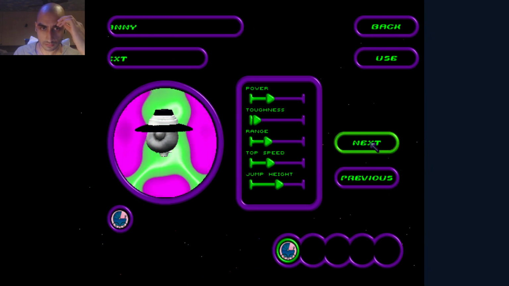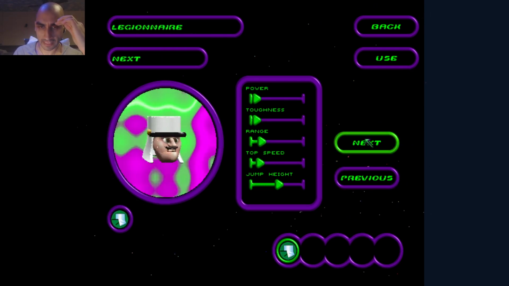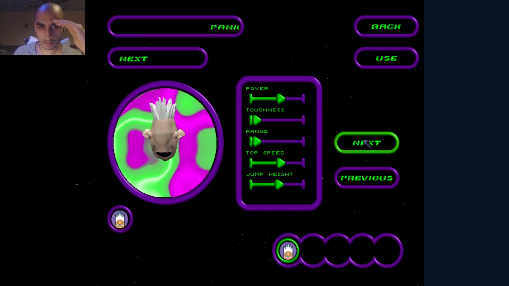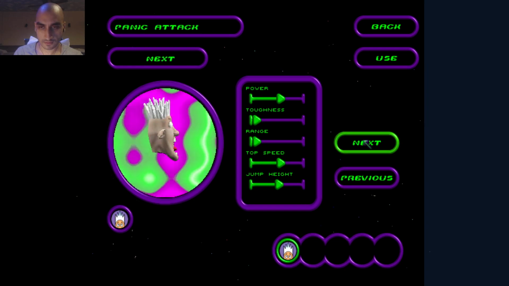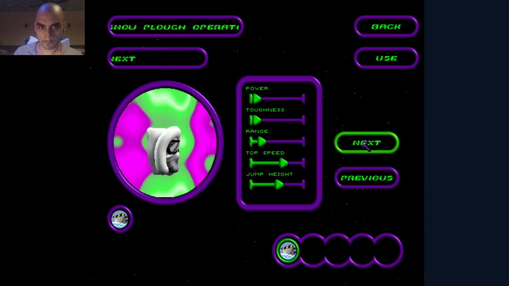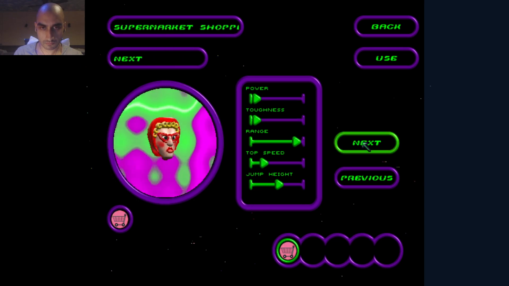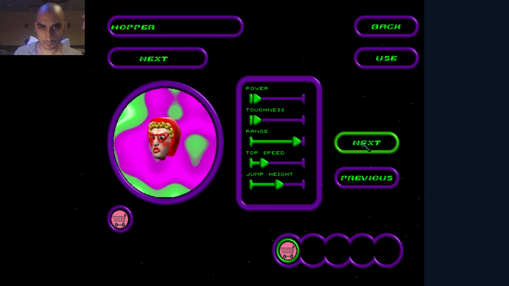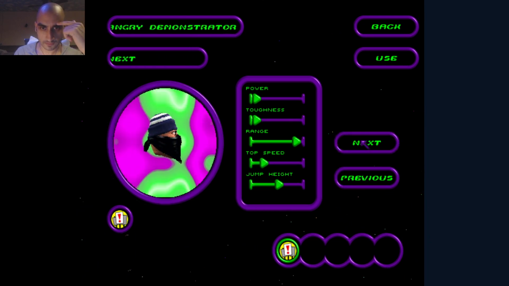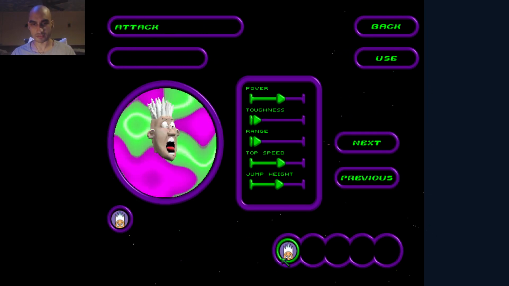Oh, he's not very good. Power. I don't know what power is. I guess power means if you ram into them. Panic attack. I don't know what he does. Alright, she's pretty good. She can throw far, and she's fast. I mean, she's the fastest. Oh, I don't understand what this guy does.